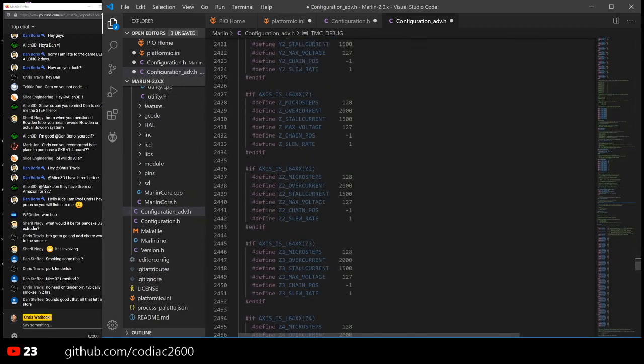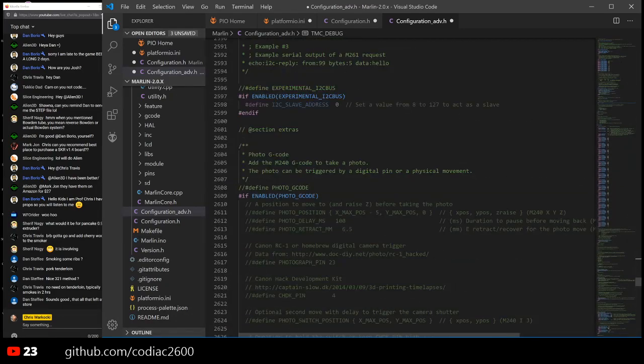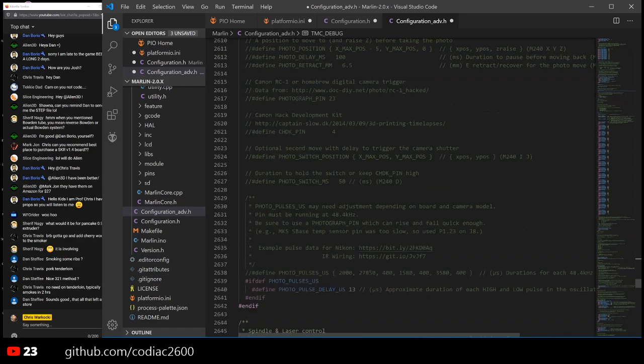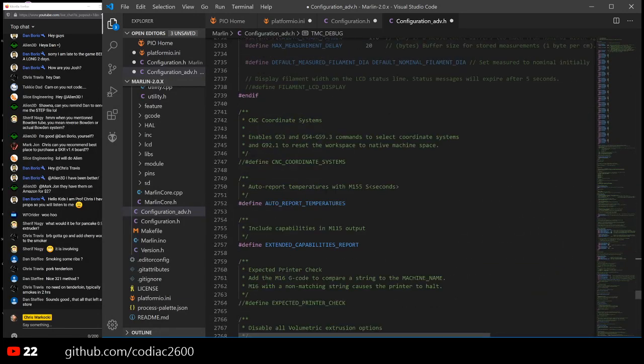And then we scroll down, and we're basically done. Everything else here is basically stuff we don't need. If you want to enable photo G-code, you can do that, and I'll actually use one of the pins to fire a camera. Pretty neat. Scroll down further, filament width sensor. Yep, we got that. We can put one of those on there if we wanted to.